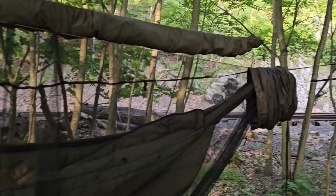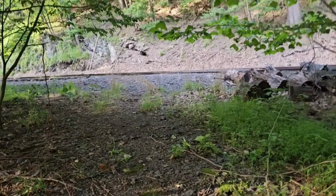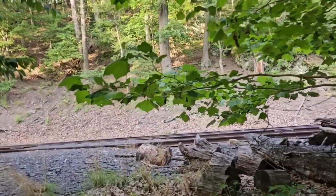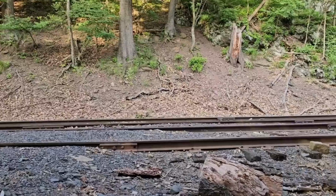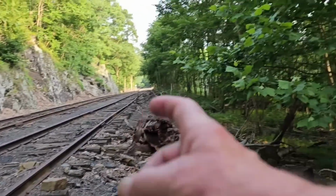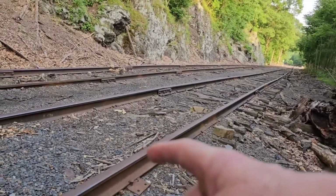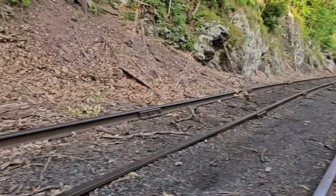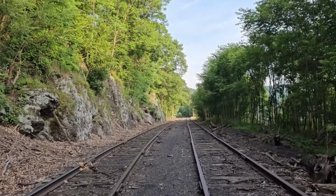All right, I think we got it all set up. I want to take a walk over to the railroad track, kind of look at that for a minute, before the sun goes too far down. Yeah, it looks like just one of the tracks is used. Down there at the intersection, down that way, this track right here, there's a big rock and it looks like it ends. So if they're using it, they're using just this side right there.